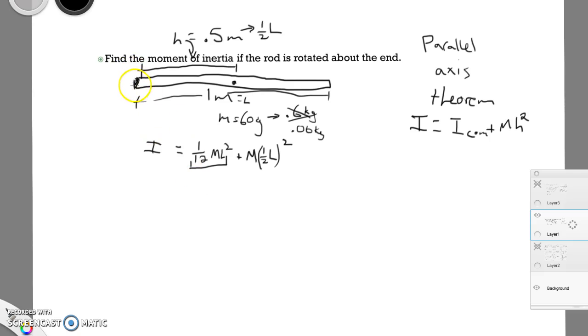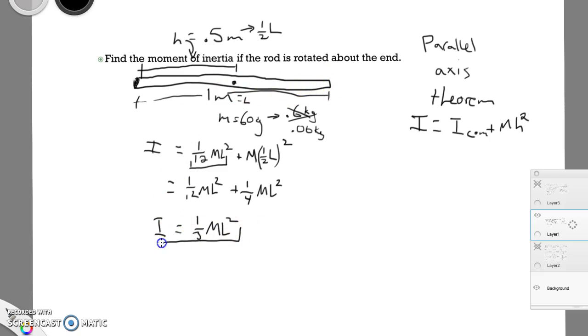Now that gives us the moment of inertia about this end. So 1/12 ml squared plus, when we square this, 1/4 L squared, so 1/4 ml squared. We can add those together. 1/4 is 3/12, and 3/12 plus 1/12 is 4/12, or 1/3, so we get 1/3 ml squared for I. So now this is the moment of inertia if we were rotating a meter stick about one end. You'll see that this is a greater value than we started with because some of the masses are further away from the axis of rotation.